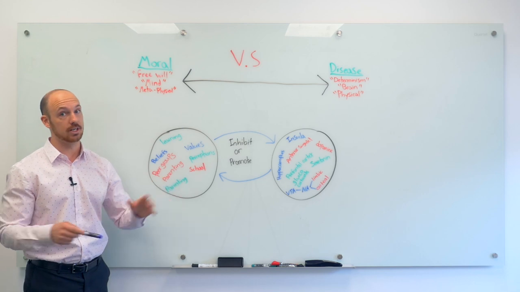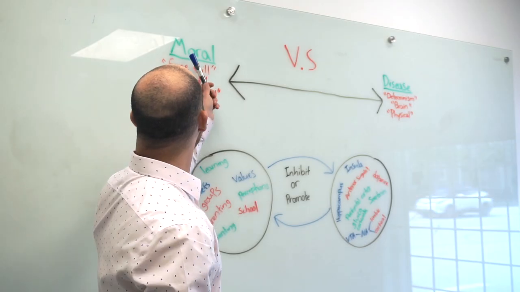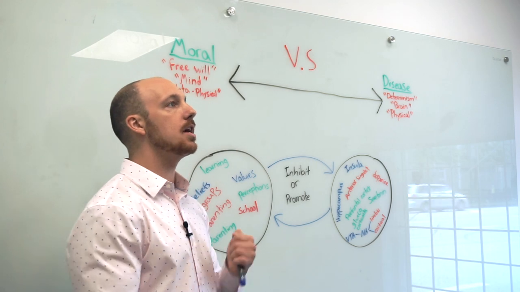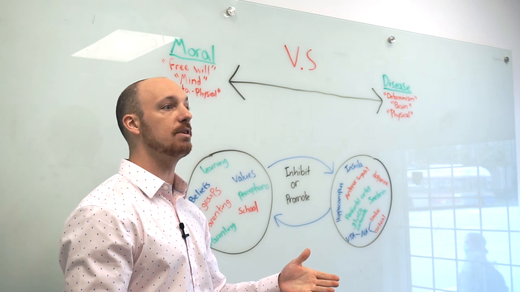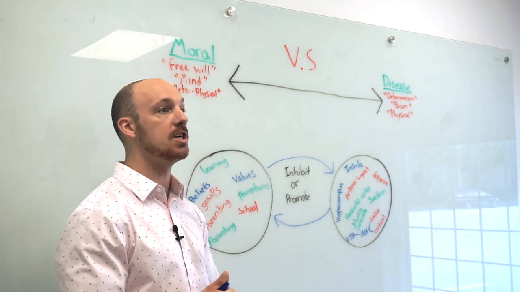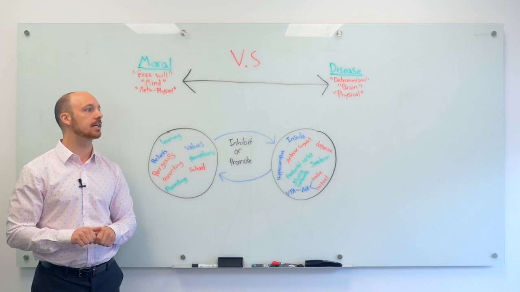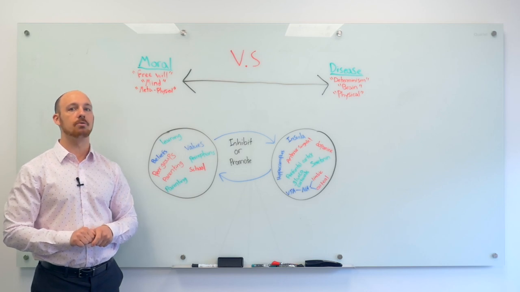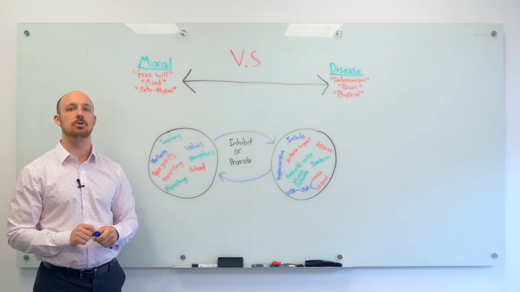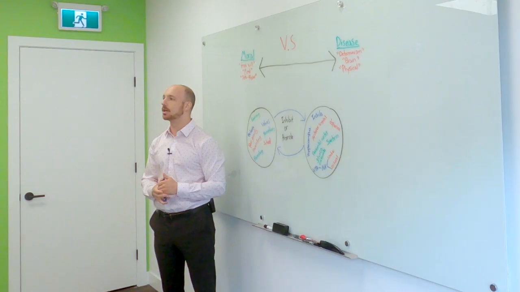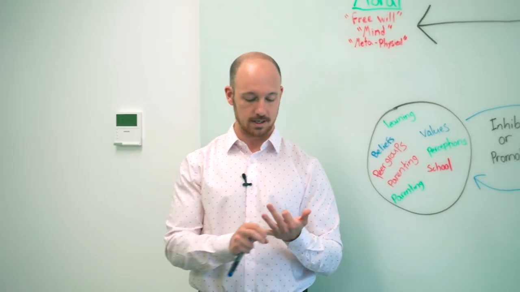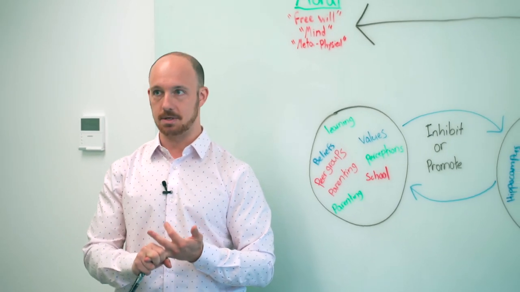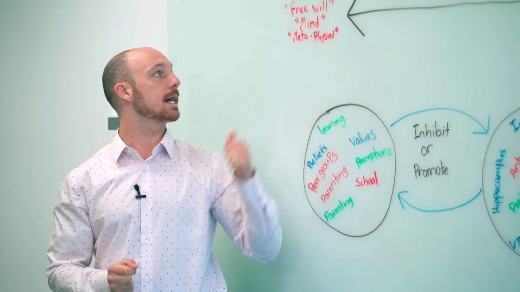Here we go, the moral model. The moral model is an older model of addiction, more prevalent between like 1850 and 1940. The moral model states that you have 100% choice of whether you pick up or buy some booze or not. Really what it states is that you are just making the conscious decision to use despite negative consequences.